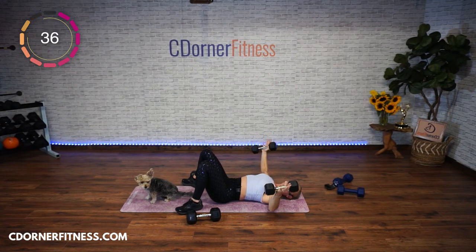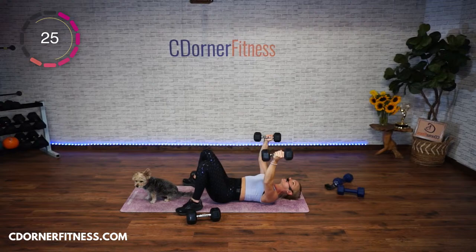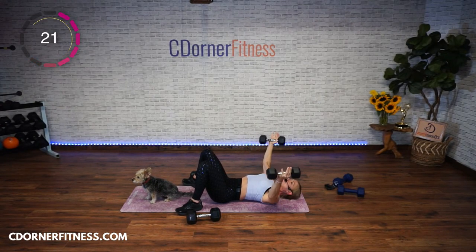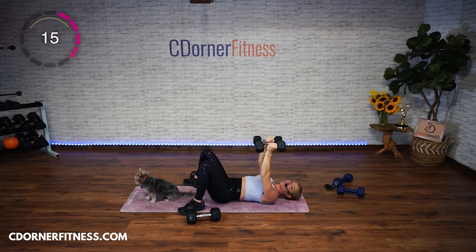So Jamie got some questions. She said she likes those hollow crunches. It doesn't necessarily work the abs differently. It keeps your neck in alignment with your spine a little better, and it helps keep you from scrunching your chin to your chest.